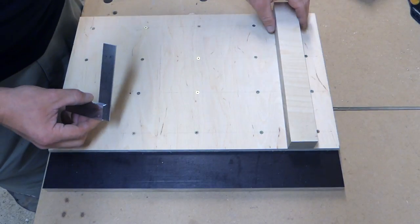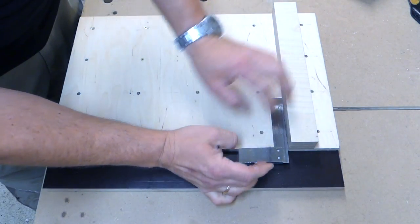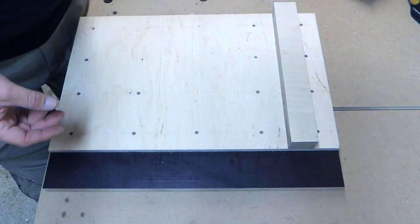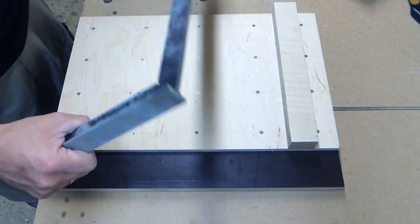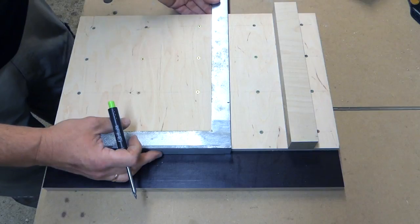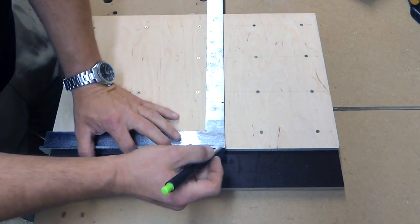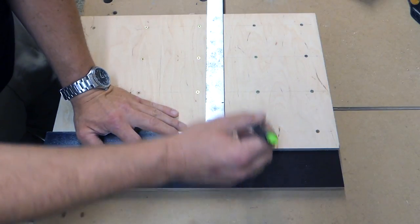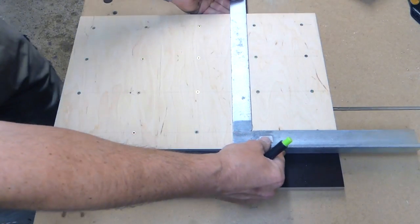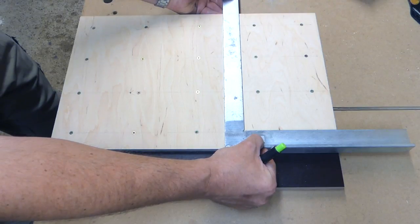So the fence of the shooting board, of course, has to be square, and I only have this very short square, which is not ideal. So Lukas brought two longer ones, this one and another one, and we first test if the squares are true by flipping them over. So we put the square here, make two lines, flip the square, and then the lines should align with the square.